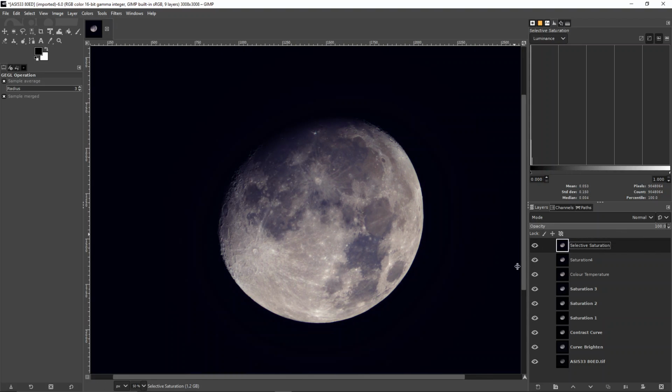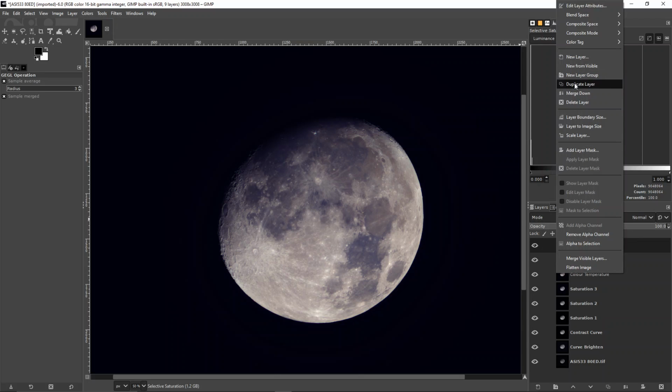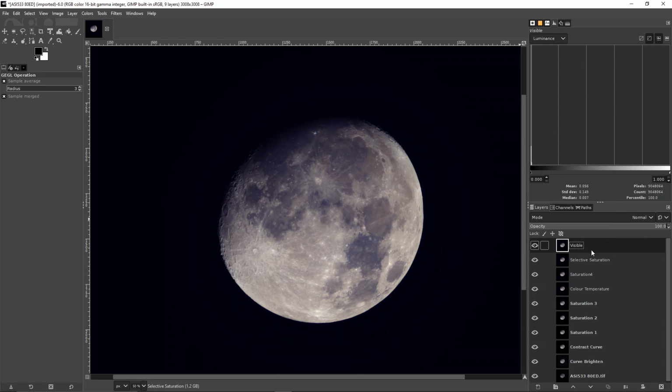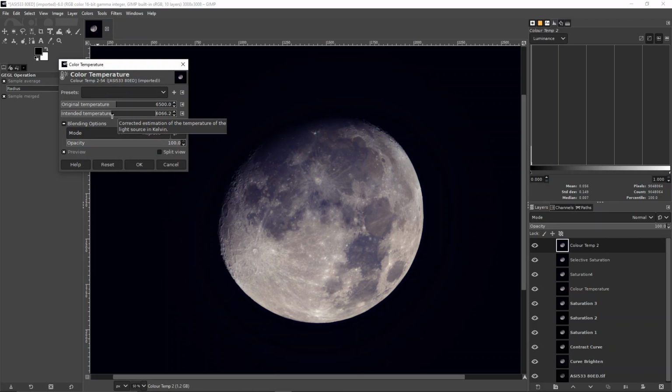Okay, so from here, if you think now the image is really looking a bit too warm, again, you could go in and do a color temperature again. So you could cool it down, or warm it up. I love the split view function.